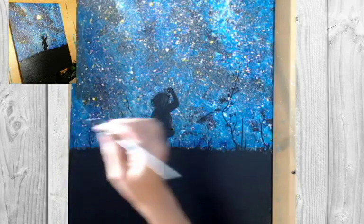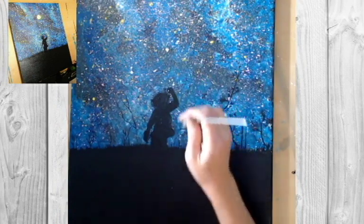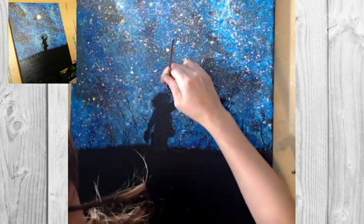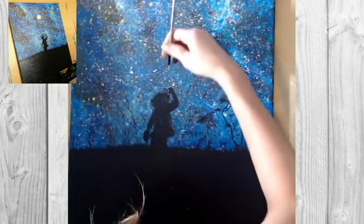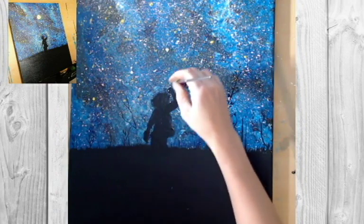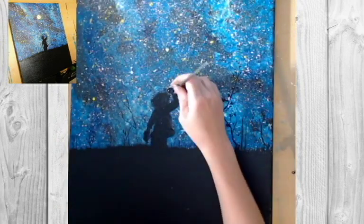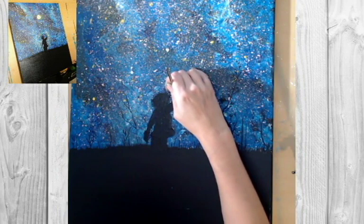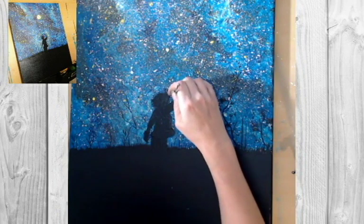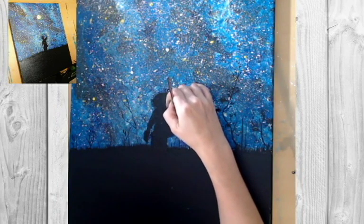Okay, so now what you're gonna do is take your little liner brush here and go along. You have to be really careful when you're doing this. You're literally going to line around the outside of her. I probably won't show this entire process just because it's kind of tedious to watch, I would think.